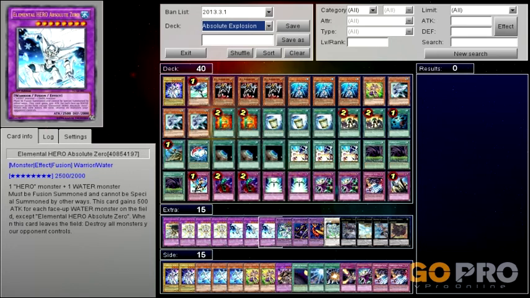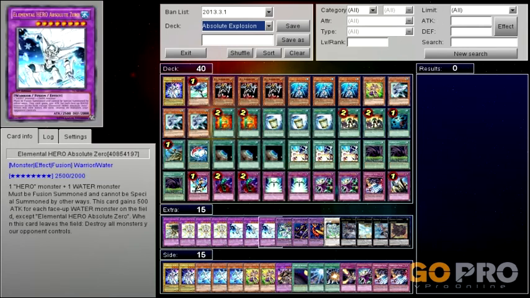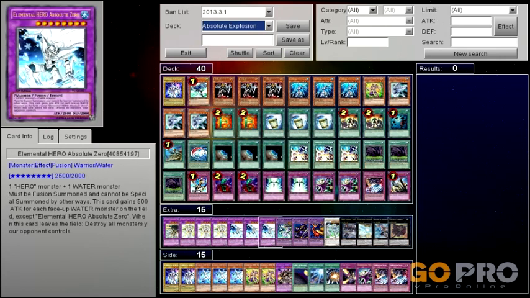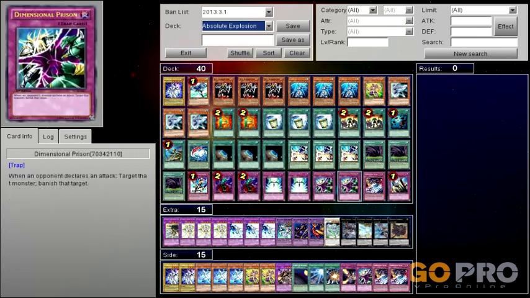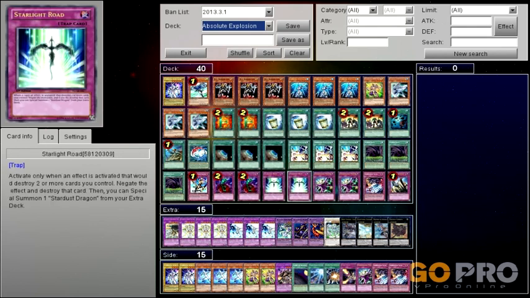And that's pretty much what the whole focus of the deck is, using Dimensional Explosion to return Zero to the deck. And since you're returning them to the deck a lot, you could also just fuse Zero with one of the other Elemental Heroes so that you can destroy all your opponent's monsters. This deck is surprisingly fast and works very well.